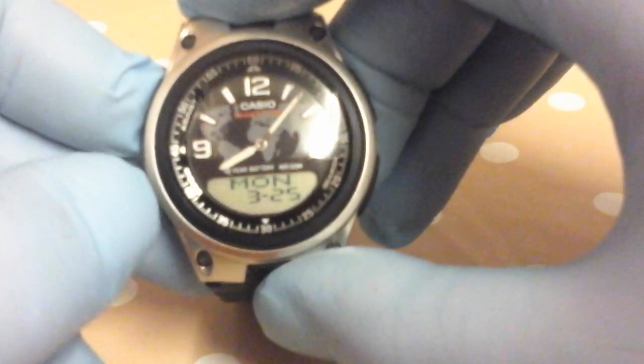So let's have a look at the functions. So if you look at the digital window, you can see the day and the date. If you press the adjust button, it brings you to the time and the seconds. So you can toggle that between date and time just by pushing the adjust button.